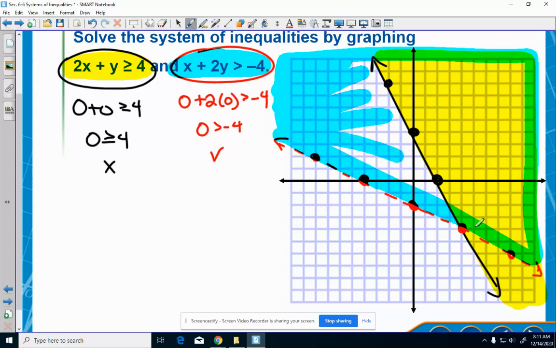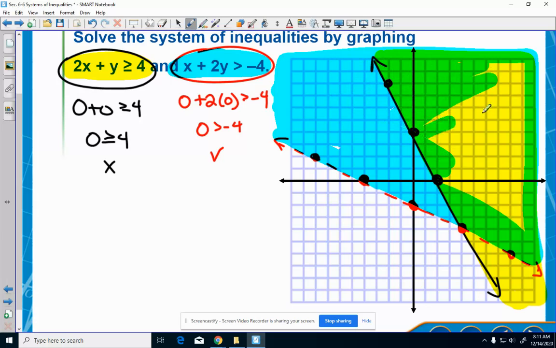But again, the yellow and blue will make green. So the green is my solution area to the whole problem. All right. So you can see that my solutions are over here. So I can graph out of standard form if I want to. I can graph out of y equals mx plus b. I just have to be careful that I make sure I understand where my shading needs to take place. So in this particular case, plugging in an ordered pair using 0, 0 can easily help me do that.